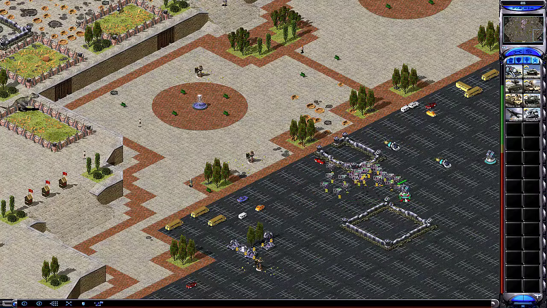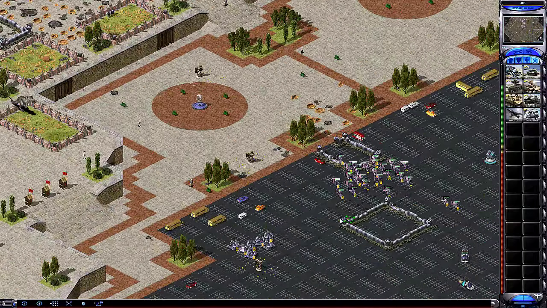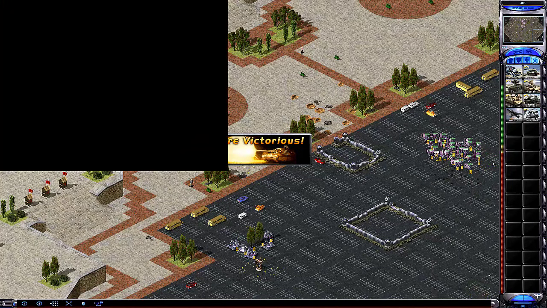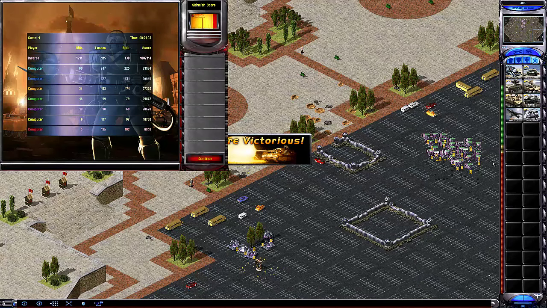Look at how fast those Rockies kill. There's still something left. What is left? Oh, there it is in the corner. Good game. Thanks for watching. Let's see how many kills I have. 14 kills, 1, 15 losses. A sweep.